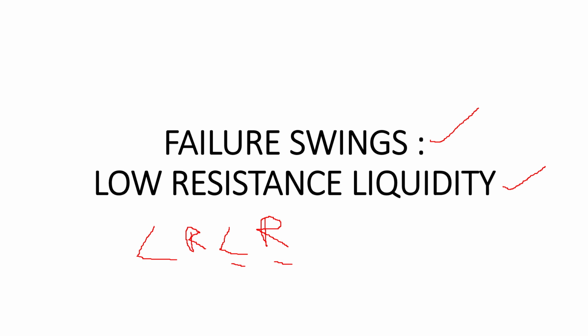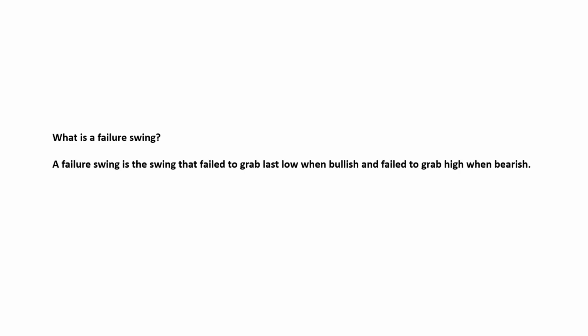Just remember, always in the end we have to understand where the higher time frame is going, then we have to frame on the lower time frame. Okay, so let me delete this and let's go to the next slide. So what is a failure swing? नाम से ही लग रहा है फेलियर, मतलब जो स्विंग फॉर्म हो रहा होगा वो फेल हुआ होगा क्रिएट करने में, राइट? So that's why we're saying failure swing.